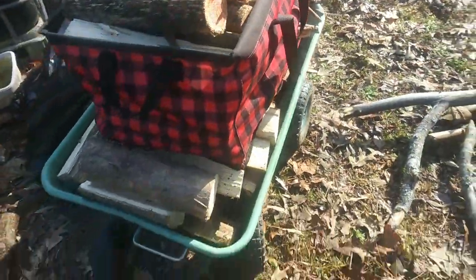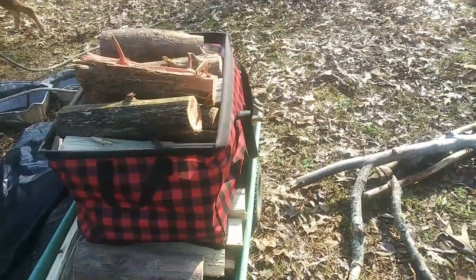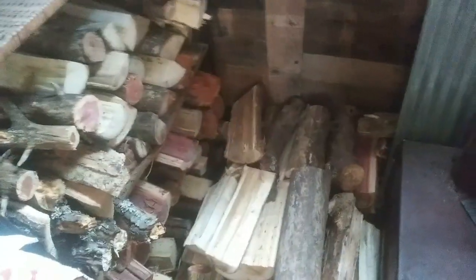I need to fill up the inside of the tiny house because we're going to be below freezing for the next few days, and I don't want to be cold. Alright, I have these two shelves stacked, and this makes a great wood rack. I've got it stacked up over here, stacked it behind there, and I've got some more over here. When the stove cools off, I put it there. And then I have this whole buffalo check thing filled with wood, so that'll be enough to get me through, I'm thinking about 4 days.